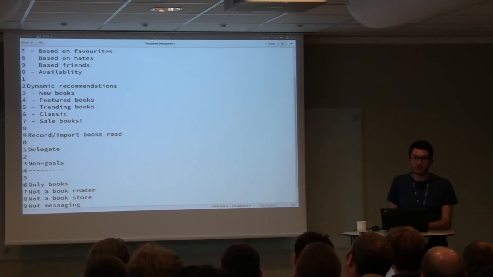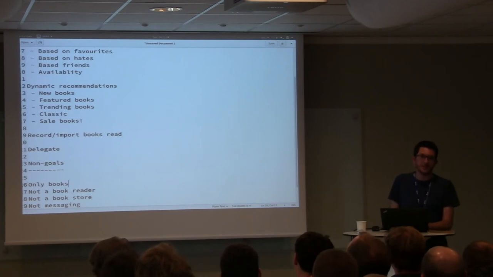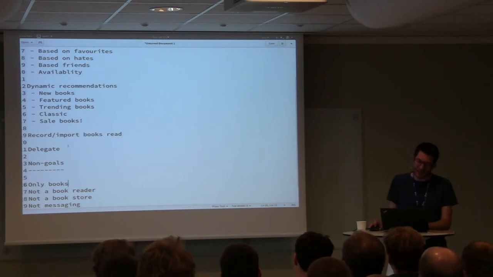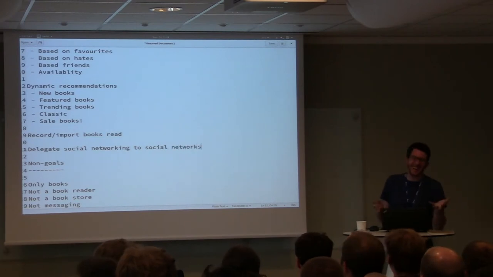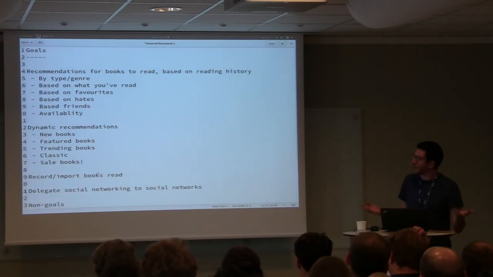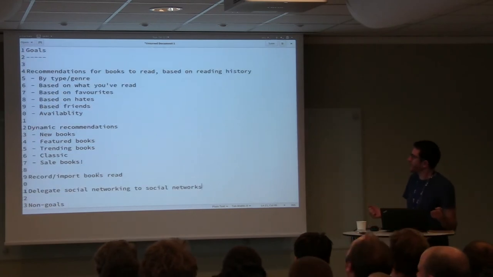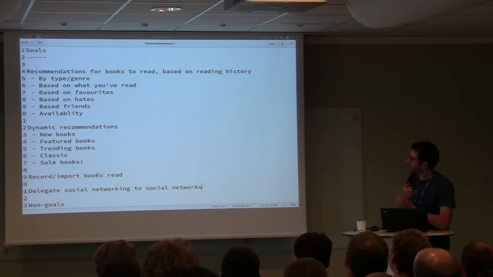Magazines? Articles? I do not know. No, right? It's for books. It's not for articles. It's for books. Okay. Short stories? Short stories are books. Yeah. Okay, so we've quite quickly got some notes here on the kind of things that we'd like to have in our application that I'm about to design for you.